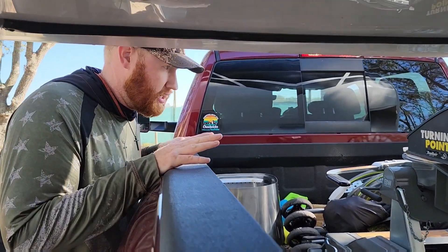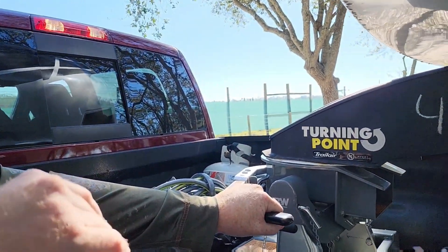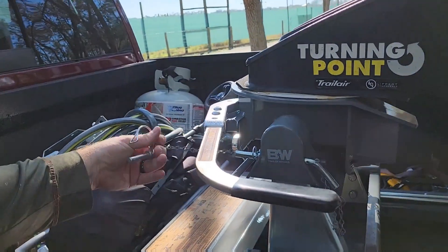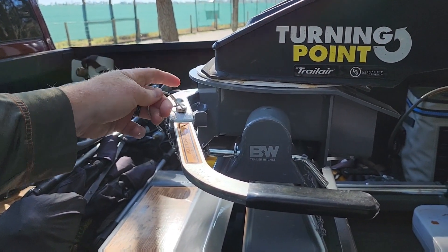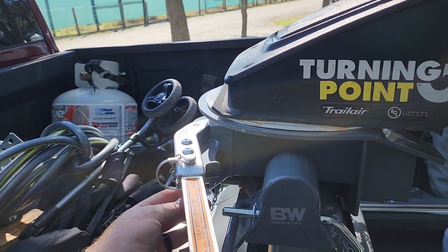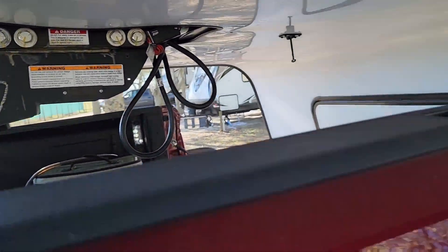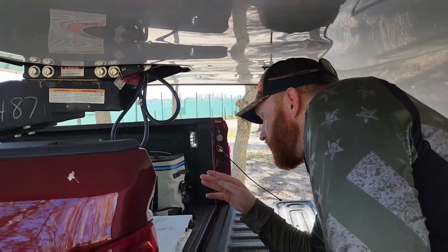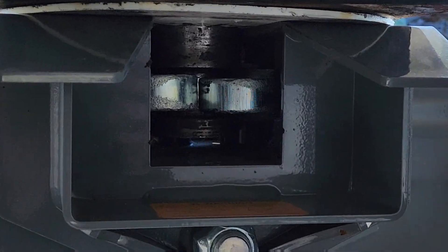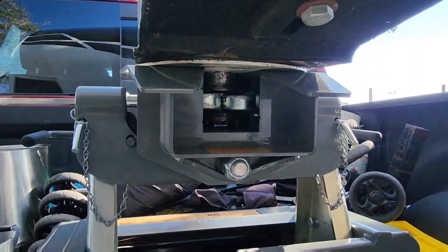That is a connection and that was a pretty good one. First thing when you get out of the truck: make sure this lock arm is in the closed position — you can't push it back any further. Every hitch is going to be a little different; this is my B&W Companion slider hitch. Make sure you put the safety pin in the correct spot. A lot of people will get a little master lock to put in here so people don't mess with it. Then walk back and double check that you don't have a high or low hitch — you want that bottom connected properly.